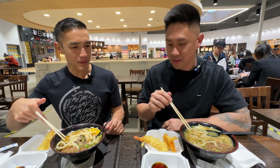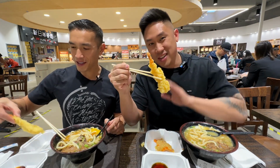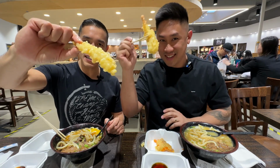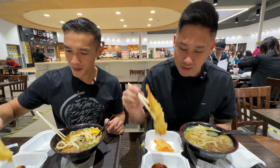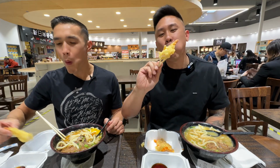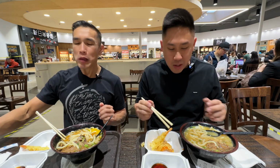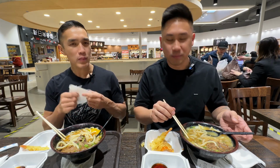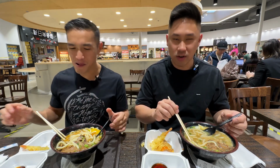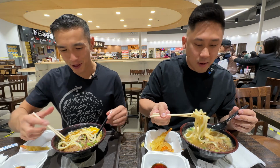Yeah. You know? Oh yeah, shrimp tempura. Look how big this shrimp tempura is. I'm just gonna go with my fingers. Yeah. Don't mind me, guys. Here, gotta dip it into the tempura sauce. Wow. I don't know if you guys can hear that crunch. Crunch town. Once you bite into it, it's just crunch, crunch, crunch, and then super good. The one time it stopped crunching is when I stopped chewing. Shrimp tempura is one of my favorite things too, so that's really good.